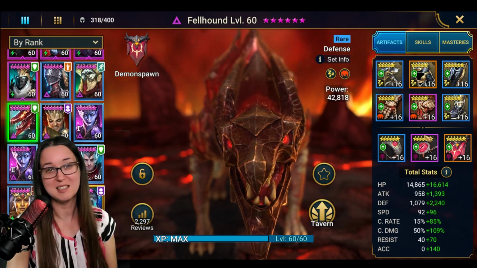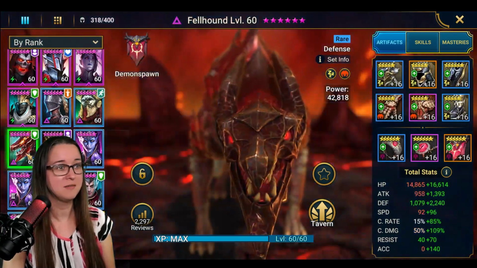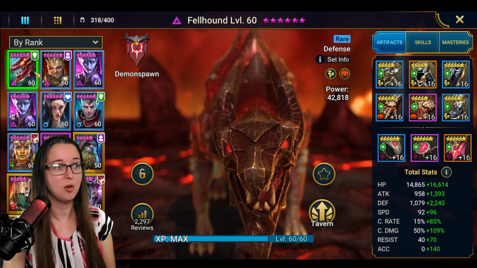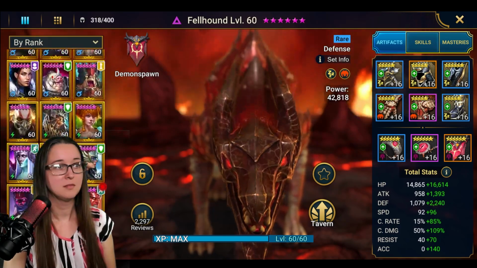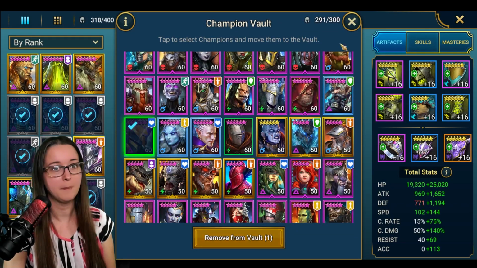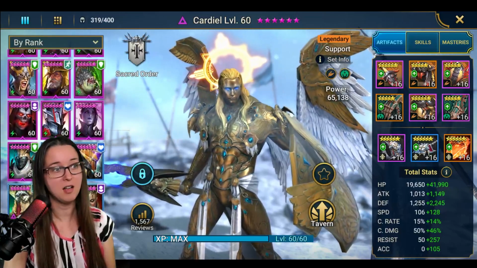He needs some improvement, doesn't he? Poor Fellhound. Alright, then let's see, we had Dagger, we had Bellower, we had Fellhound. I'm missing one, aren't I? Oh, Painkeeper. I think she's in my vaults. She must be in my vault. Sorry, Painkeeper. Now, my Painkeeper is built for Clan Boss, for a Bat Eater comp.